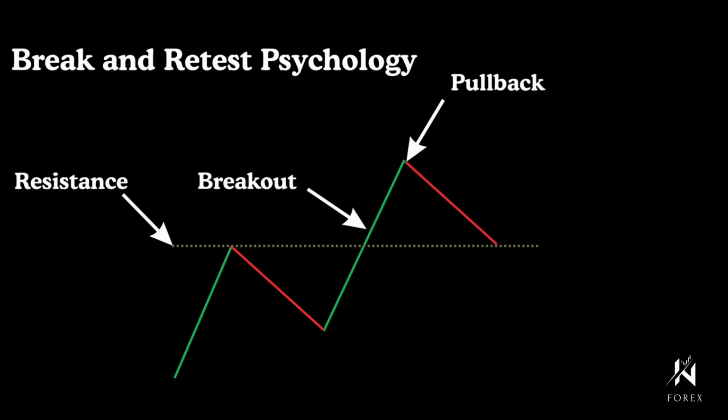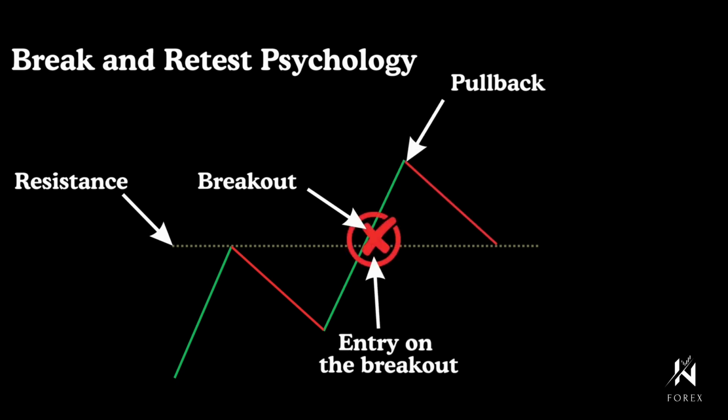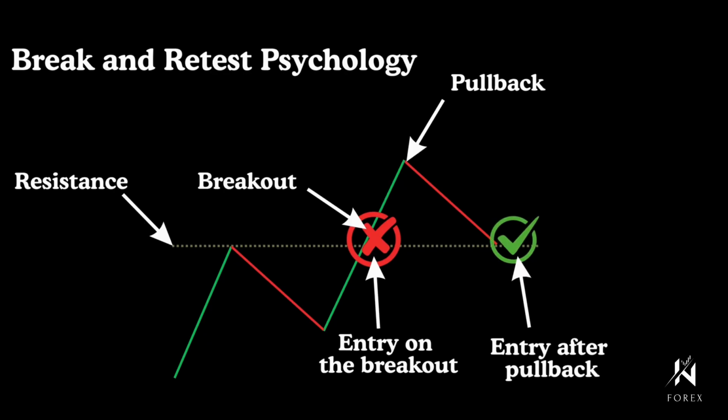Now if you jump in right after the breakout, you risk getting caught during the pullback. This is the mistake many traders make. The smart money, the same participants who exited near the high, are now waiting to re-enter at a better price, and the optimal re-entry zone is the old resistance, now acting as support. Once price returns to that level and shows a rejection, it signals renewed buying interest. That's your entry cue. This way you're trading with the flow of the market, not against it, and you're using the break and retest approach the correct way.